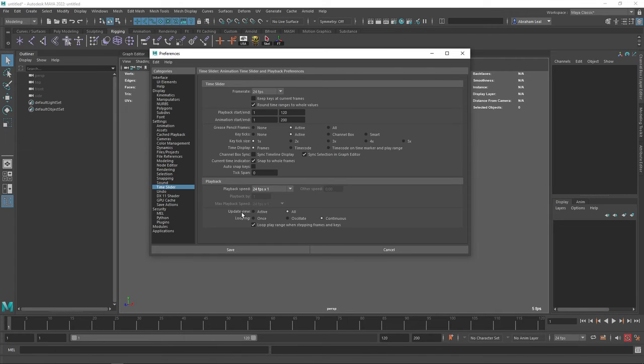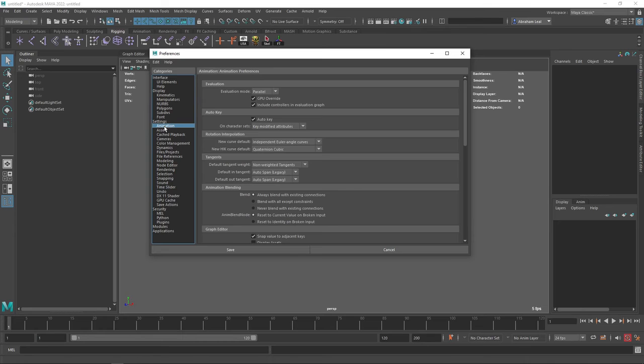And then you're going to go here in Update View, and I like having all set to my Update View. So if I have several viewports, I can see the animation updating on all of them. Some people like having bigger time sliders. If that's your case, you can go here, to the key tick size. We can go 2 times, 3 times, 4 times, 5 times. And once we set a keyframe down here, the little red bar is going to be really big. I usually work with 1, but let's do 2 for now and see how that looks. And what else? I think that's it for now.